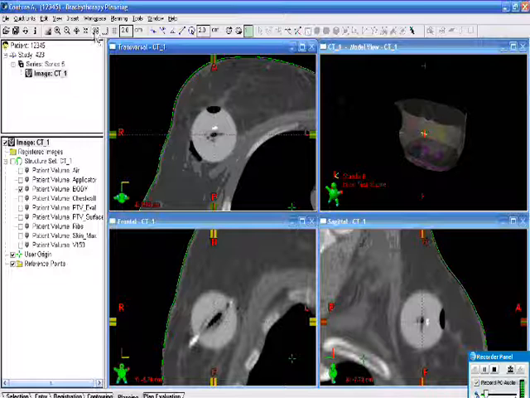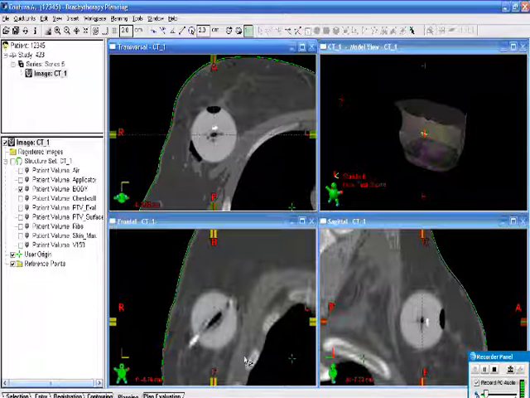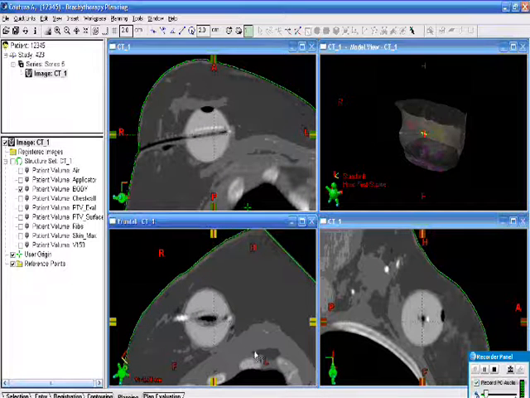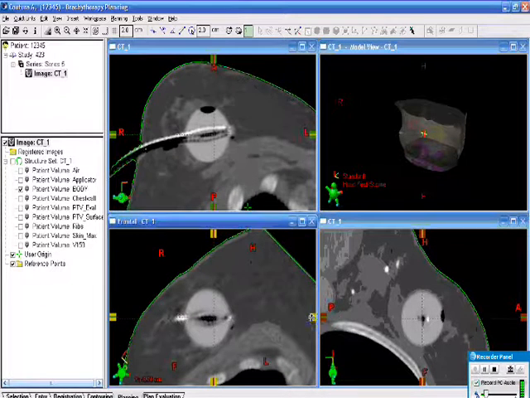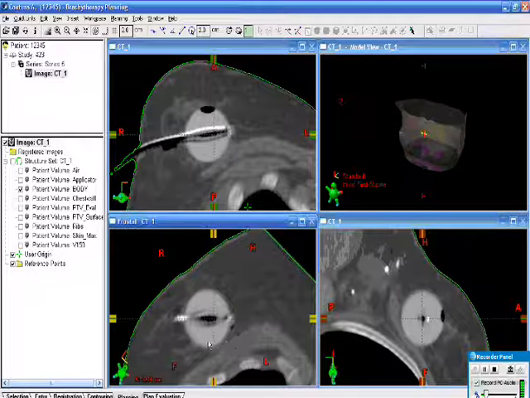So the first thing to do is to set up the rotation, and what I would do is the view that shows me the orientation the best, that's where I would start rotating. And what I want to do is to rotate this until the central channel is in the center and aligned with one of my other views. So I've rotated this one. We're pretty close. Now I can see I need to rotate this one.